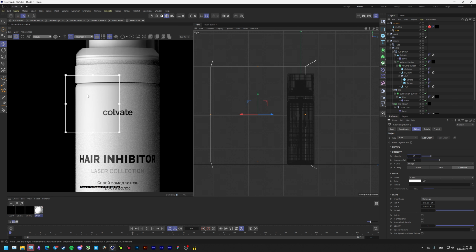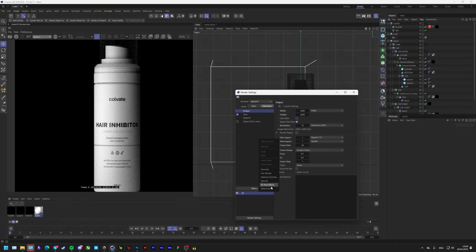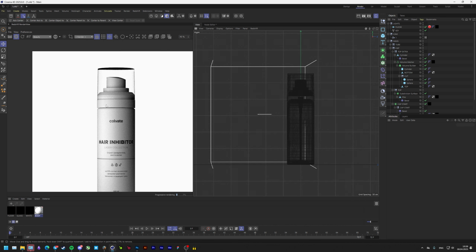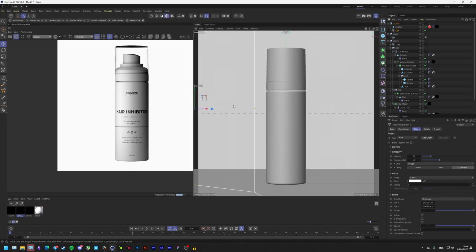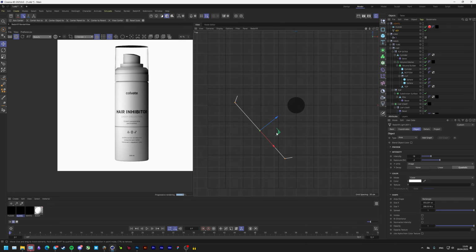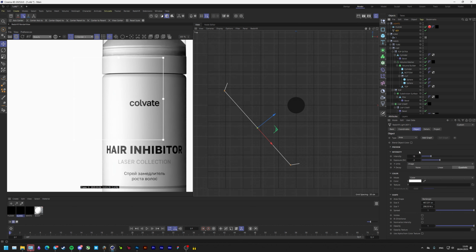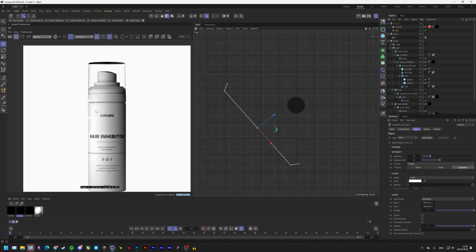This looks fine. Before we do anything further, I'm just gonna go inside of our render settings. So I'm gonna add post effects, and I'm going to add a white background because this is important also. And right away we can see that we're getting a lot of dark spots that we should not get. Let's fix this, and I'm gonna do this by moving the key light a little bit to the left, making it more wide. This is gonna make everything a little bit overbrightened, and we're gonna set this to 17. This looks okay. If you're worrying about those dark back spots, they're gonna be all fixed by creating a backlight.